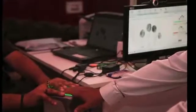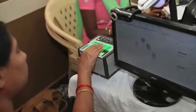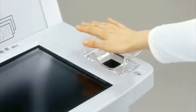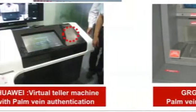Thank you. Your vein pattern is also a more secure identifier than your fingerprints, which can be lifted from any smooth surface and reproduced. Because your veins are inside your palm, no one can see or copy them. In Japan, many banks already use vein scanning technology as an added security measure in their ATMs.